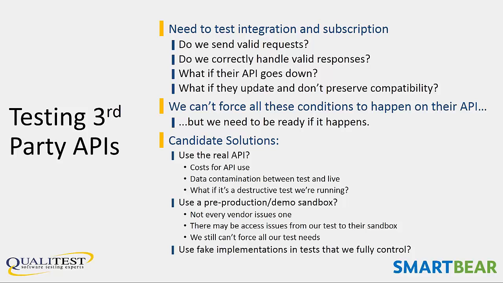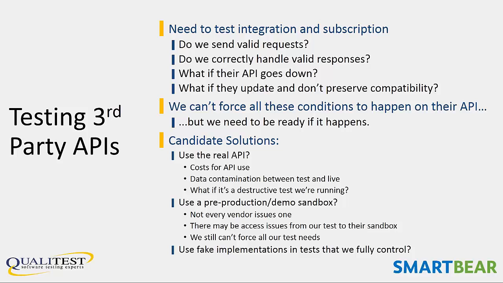What's going to happen to our application if somebody else's API breaks or if it goes down? Their availability might not be tested as well as mine. Or even worse, what if they perform substantial upgrades on their API exposed capabilities, but they didn't preserve the backward compatibility? All of these things are very real concerns for people that are subscribing to another API. So we need to test them. But the problem is, it's somebody else's API. You can't test all of these things yourself.